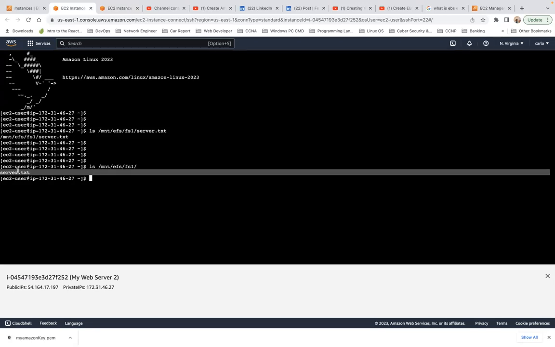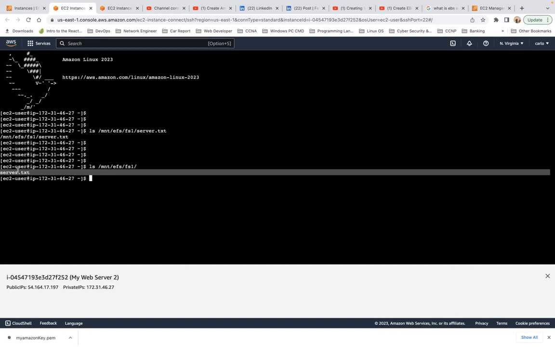So I look for the file in it. So basically on web server 2, my second EC2 instance, I do an ls and then the file system path.